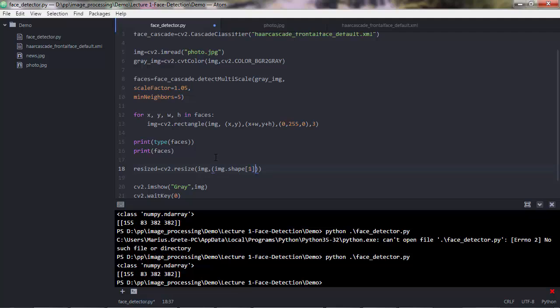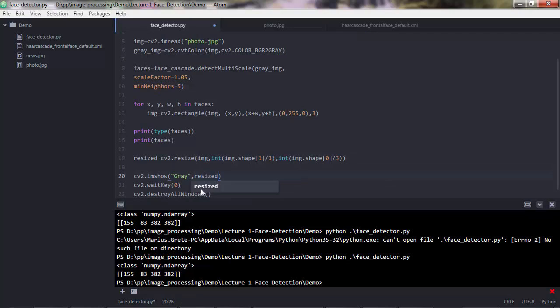So you already know this, I explained this, so I'm just going through this quickly, and to make sure you get a good size, you could divide it by 3, and then again image shape, you get the height, which is the first value of the tuple, and divide it by 3 again, and you also want to convert these to integers, because you might get float numbers, and Python will say that it cannot resize an image to float numbers, so that should be okay. And then you want to show the resized image.